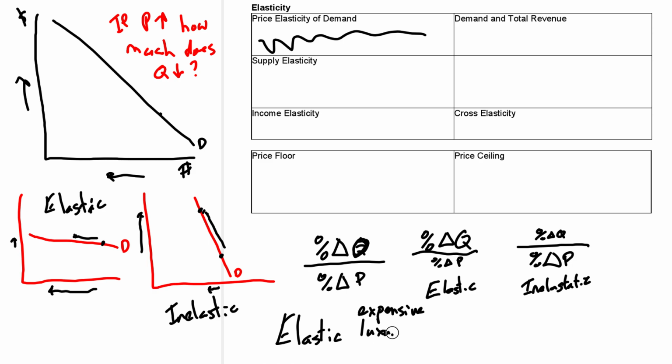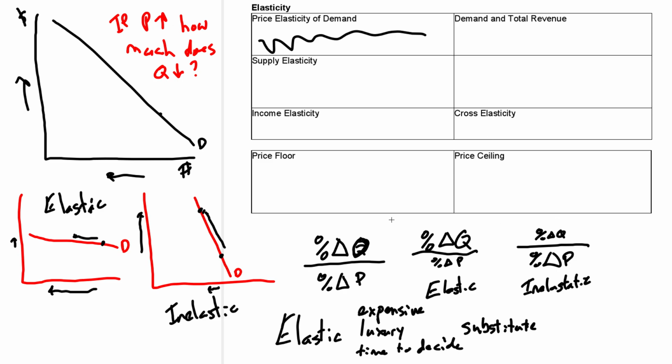Next thing, is it a luxury? Is it something you need? If it's something you don't really need and you just kind of want, you can put that off till later. Another thing that will make it elastic is, do you have time to make a decision? Time to decide. If you have time to think it over, then it's probably elastic. Because that leads you to the last thing: does it have a lot of substitutes? If it's got a lot of substitutes, and you have time to think it over, you'll probably make another decision, especially if it's expensive. So these can kind of add on to each other.